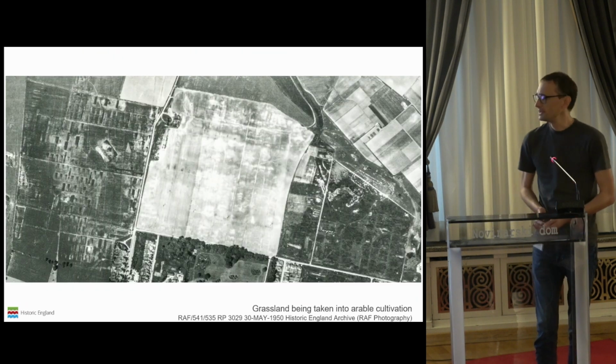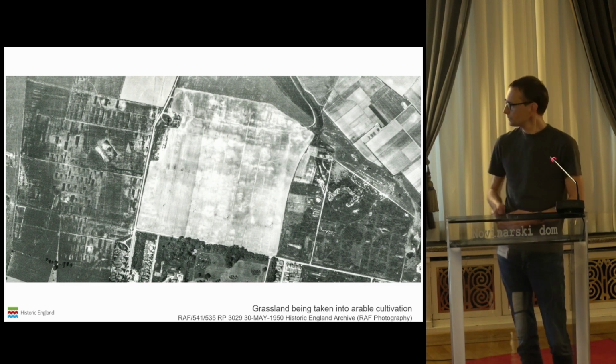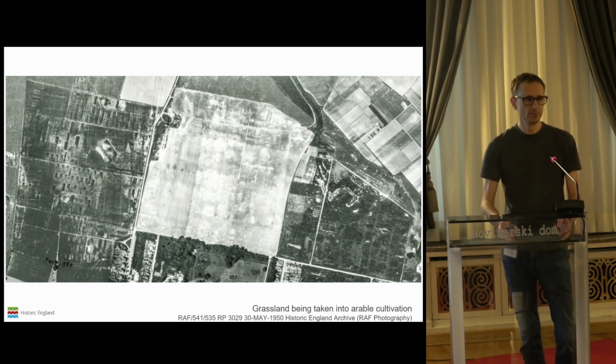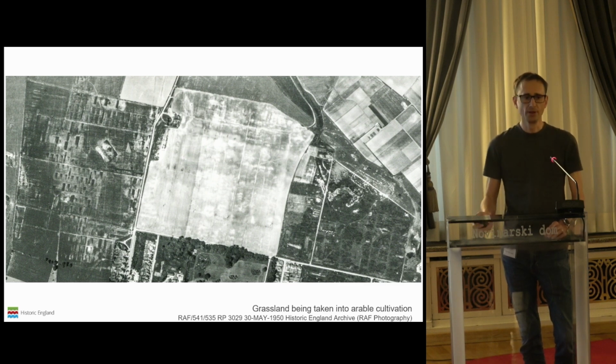Now, a significant shift in land management really began during the Second World War. There was increased pressure to produce food, and this continued through into the post-war period. So this is where we see large parts of the Downs being ploughed up. So we have the traditionally managed grassland being ploughed up and turned over to arable agriculture. So while many sites do actually survive as earthworks in this landscape, aerial survey, both in terms of aerial photography, historic photography, modern photography, and very importantly lidar, is really, really integral to unlocking this landscape.